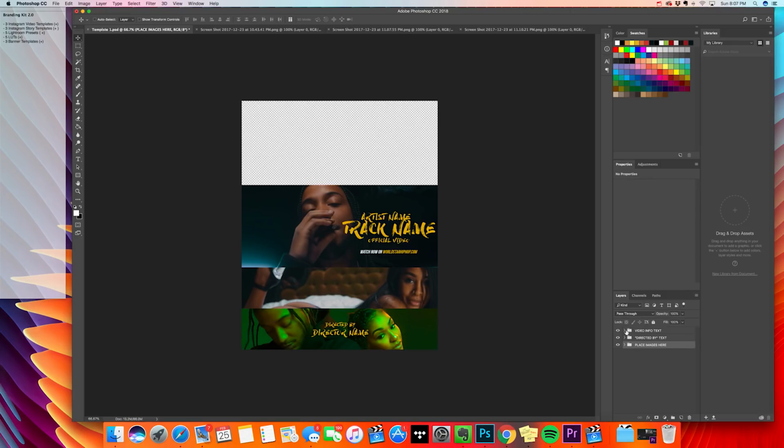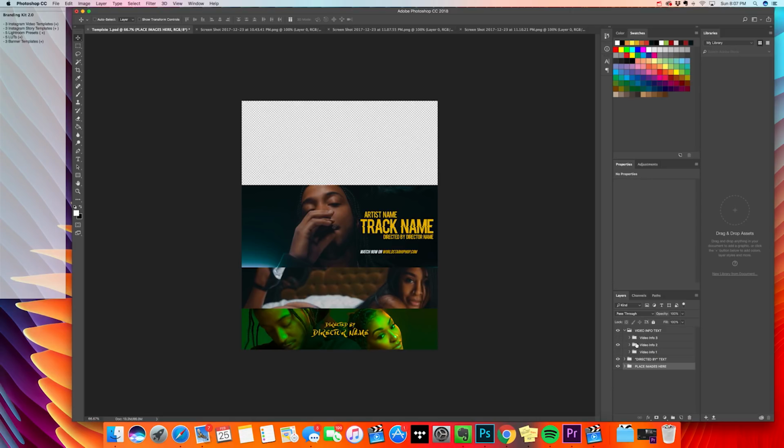So with this kit, if you didn't purchase the first one, it's a few different templates in terms of font placements and orientation. The one that's already selected and on is the video info one. If we push the eye on any of these, it's just going to take the layer off so we can't see it. So if we don't want to use that one, we're just going to push the eye. And we can push the eye on the other ones to preview how these look.